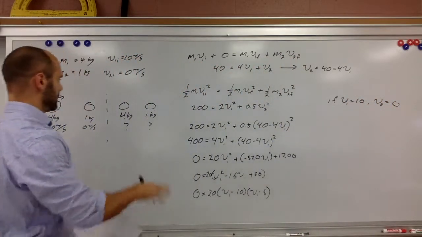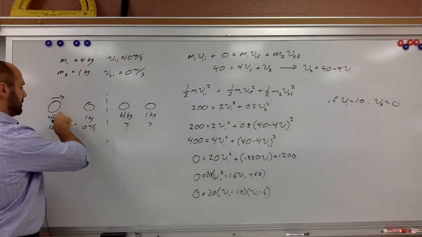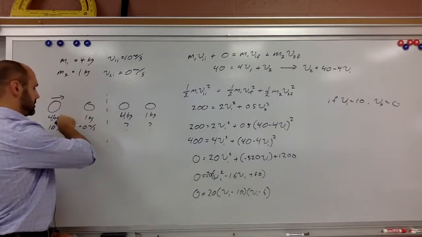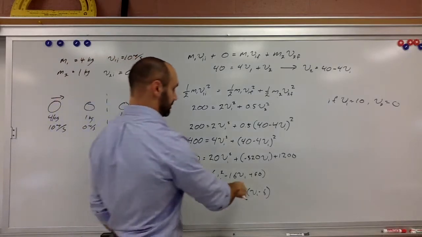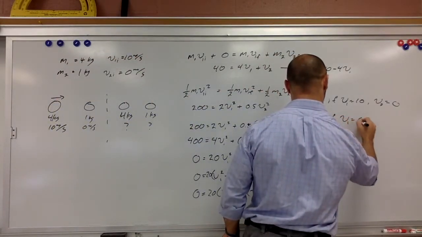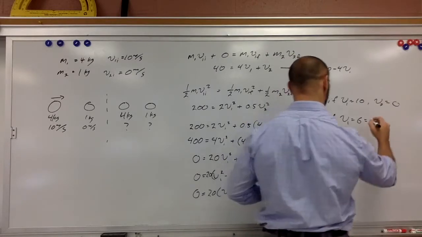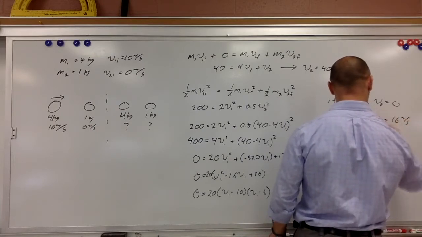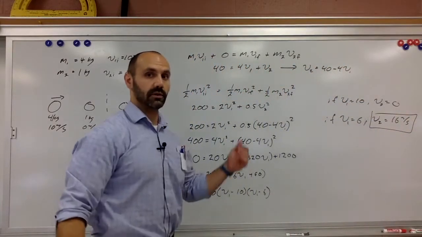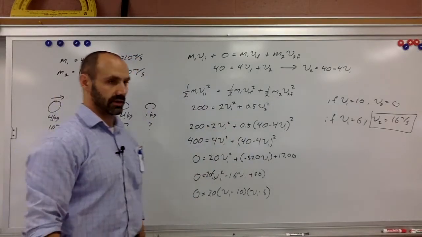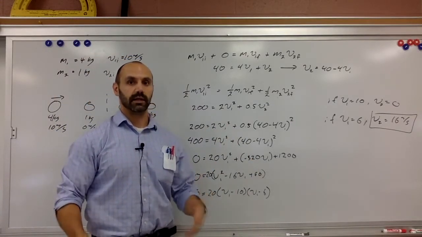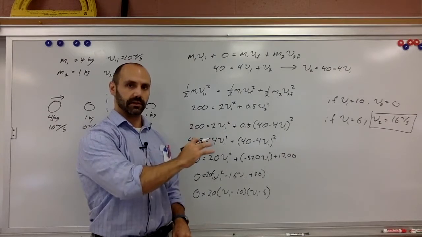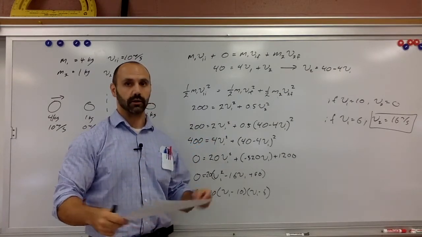And that doesn't make any sense, because if these two collide, what I have there is basically this one just continuing straight through, and this ball not even moving now, because this still has its same initial velocity. But if V1 is 6, then V2 is 16 meters per second, and that looks better. Now that was a lot of work, having to go through and solve two equations and use the quadratic formula, and that's why in the next lesson I'm going to show you a shortcut. There's a magic formula for dealing with problems like this: elastic collisions, two bodies, and not knowing either of the final velocities.